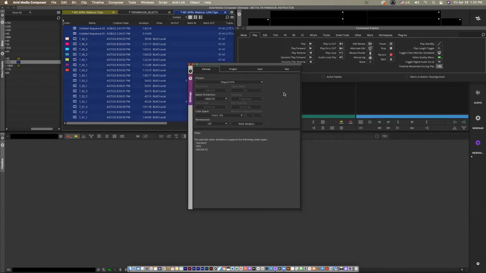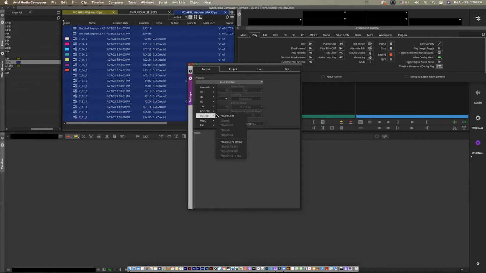The format is a cool thing. Here's why I use the format. On occasion, I am asked to cut a 4K show, and my computer says, I can't handle 4K, because 4K requires probably around 400 megabytes throughput non-compressed. And my drives are probably just around there, the solid state drives. So I start the project as a 4K Ultra project. And when I start editing, I edit the 4K as if it is a 720. So I cut it up and the computer plays it, and the quality is, it is what it is.